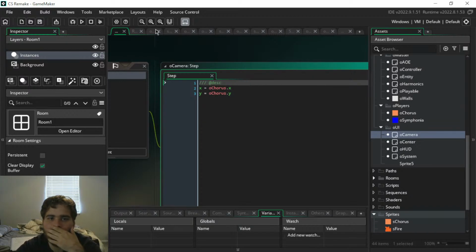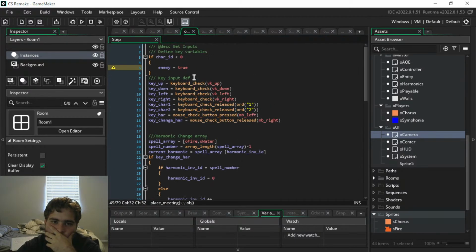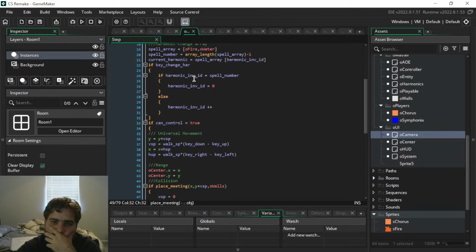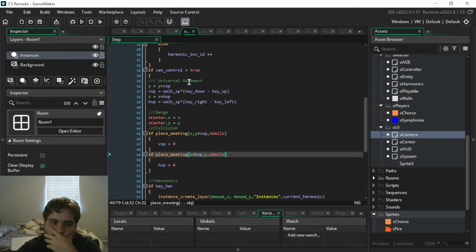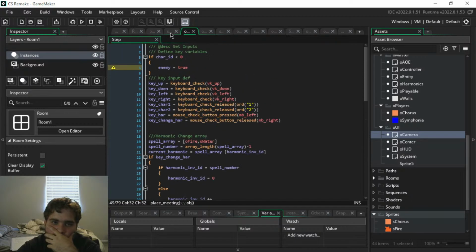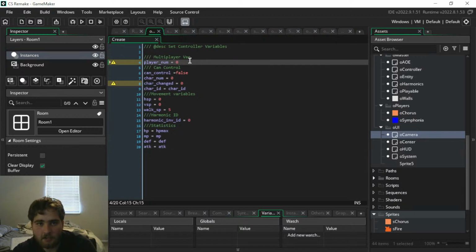Actually, what we could do, and here's probably the best way to do it, if we go into the controller event, when the controller is created, let's set it to character ID equals character ID.